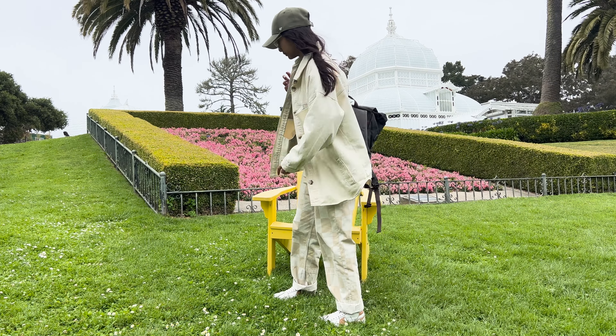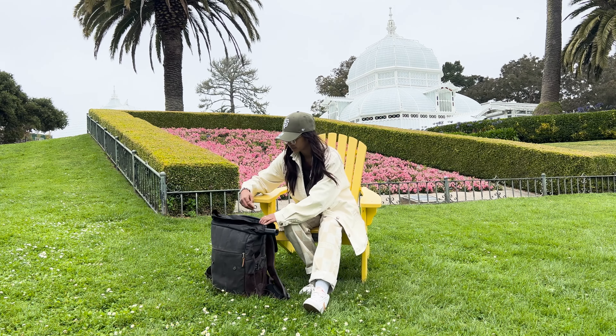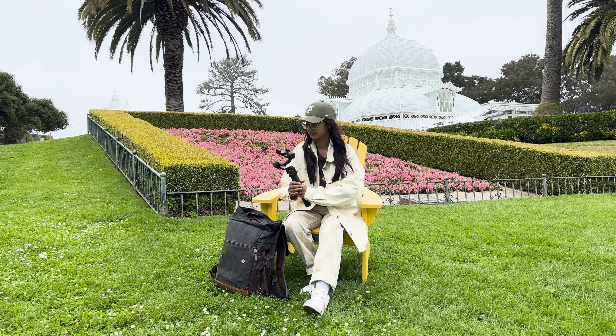Now let's focus on composition. No matter what I'm filming — whether it's a documentary, short film, music video, or personal stuff — there are three shots I always intentionally have in mind, because prepared or not, these three shots come in clutch, especially when creating a story in limited time or unprepared. The first shot is a wide shot. This helps establish the environment of your or your character's scene. It allows the audience to get a feel for where things are taking place. Regardless of camera movement or a static shot, hold it for at least 5 to 10 seconds. This will really help you in post-production and gives you more room to play with.